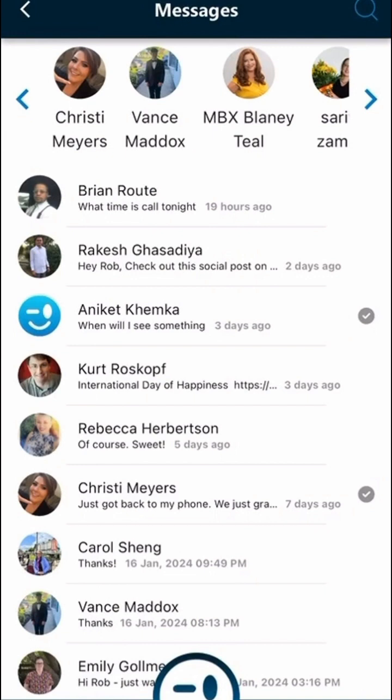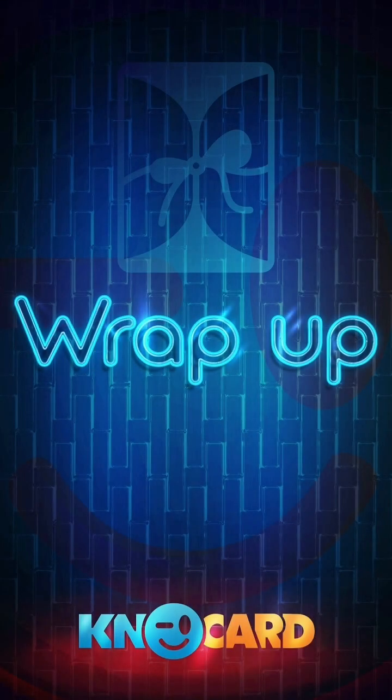So guys, all of our features and functions tie back to messaging. You can always reach out to anyone and message them directly from their No Card, but it will take you directly right here into the messaging. Guys, messaging is foundational. Make sure you are using it every day. You will interact every day. Again, another sticky feature to drive you back to the No Card in order to grow your business.